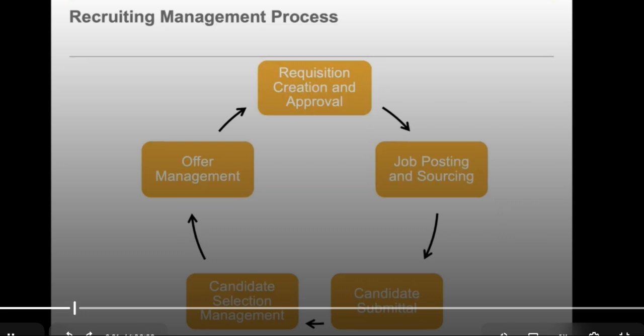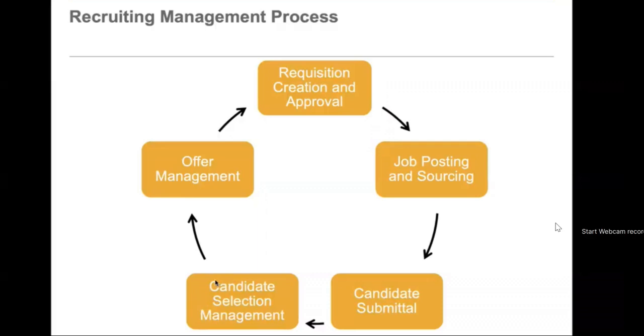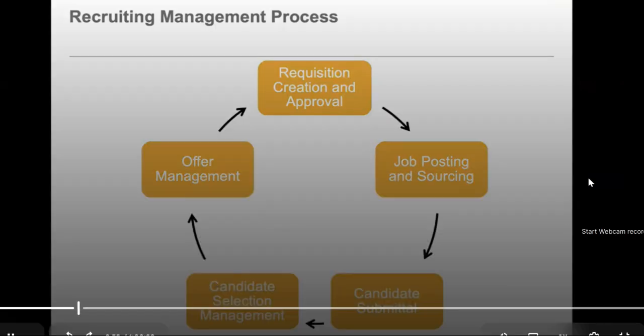It might be aptitude tests, system tests, psychometric tests, followed by different rounds and levels of interviews, and then the background check or even medical condition checks, and then finally comes the offer stage.